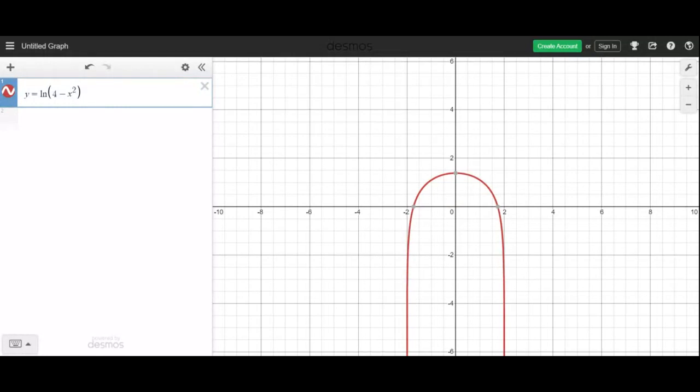And if you look at this graph here now, it looks like there's a vertical asymptote at -2, there's a vertical asymptote at +2, and our graph is just everything in between those values, which is why we just get the domain of -2 to 2. Okay, so always look at the graph, right, just to kind of double check yourself. But if you've done the algebra correctly, it should be correct anyway. Any questions on that one now?